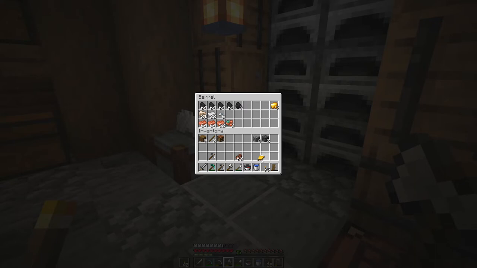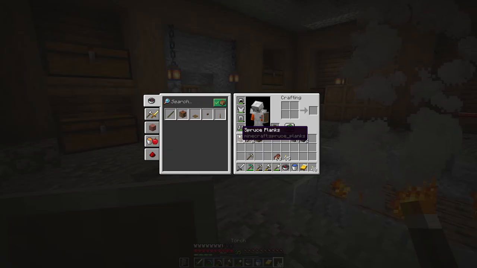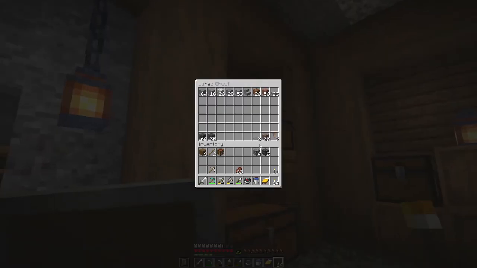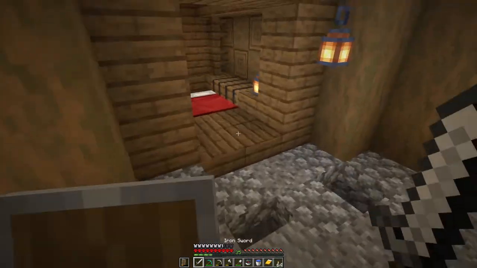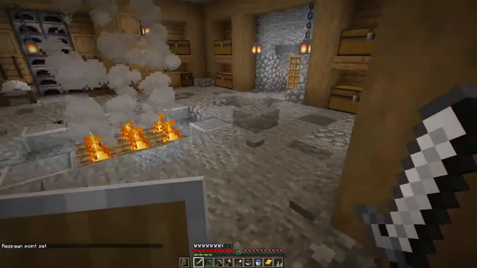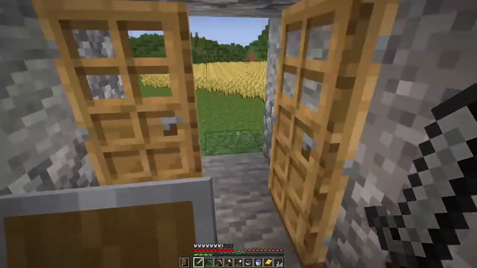Let me think. We have a bed with us, which is great. We also have our trusty shield. And we will leave the stone here. Okay. Is it night? Of course it is night. Let's sleep. Okie dokie. I feel ready. I feel very ready. I am ready.